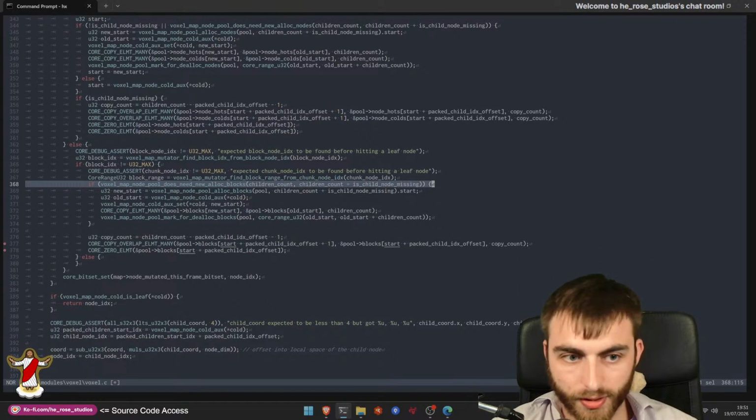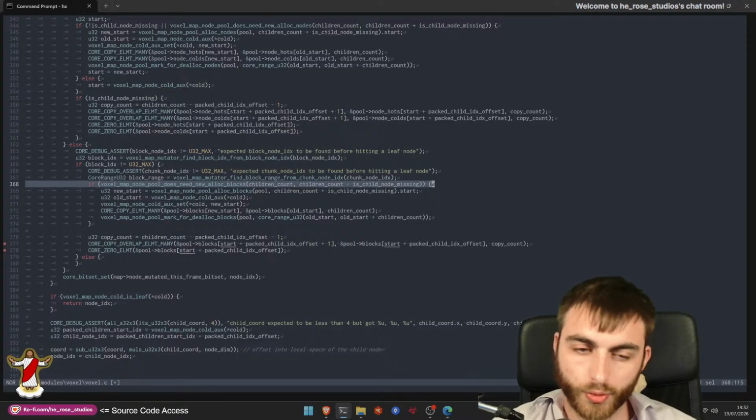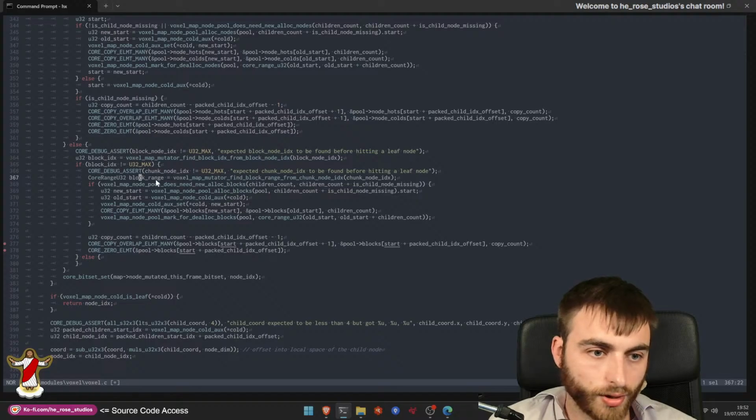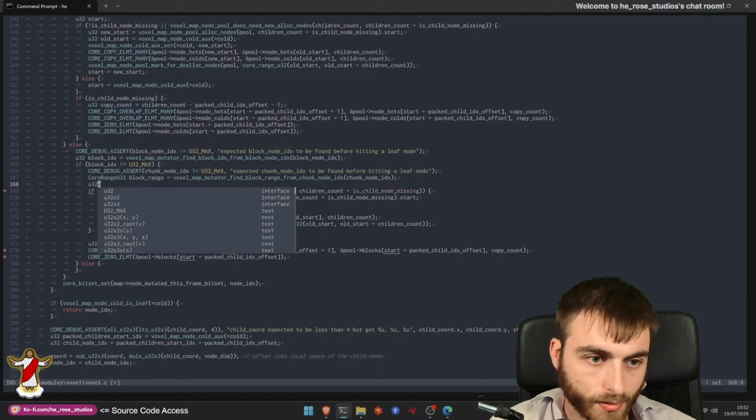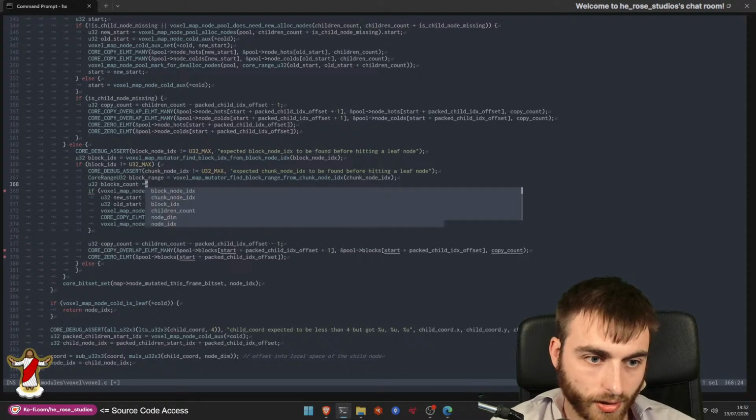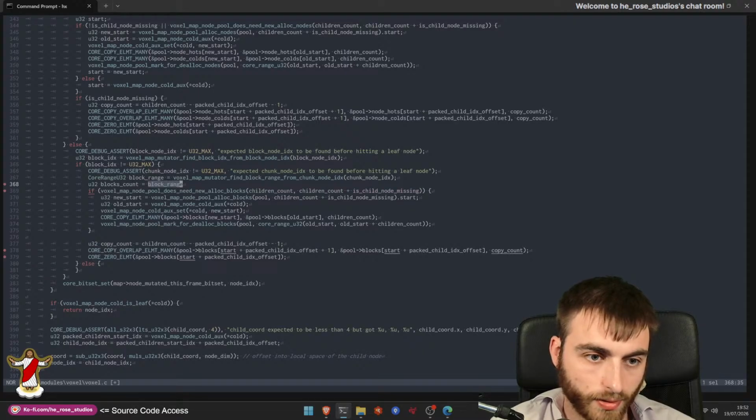Then we ask the node pool, do we need to allocate any more blocks? And this logic, basically, as we said before, is trying to say, so blocks count. So that'll just be an end take start.